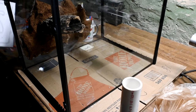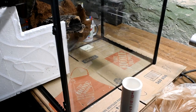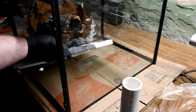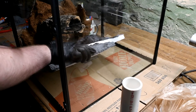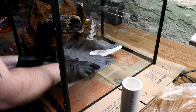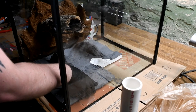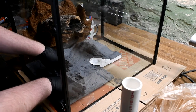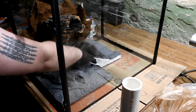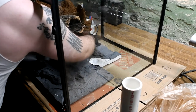Once the dry lock has properly cured, it's time to attach the backdrop to our tank. I suggest doing a dry fit first without the silicone, but once everything fits, just apply a liberal amount on the back and then just press it in place where you want it to be. It's usually easier if your tank is laying flat, and then you can simply apply some heavier objects on top of it that press down and make sure that everything stays in place.